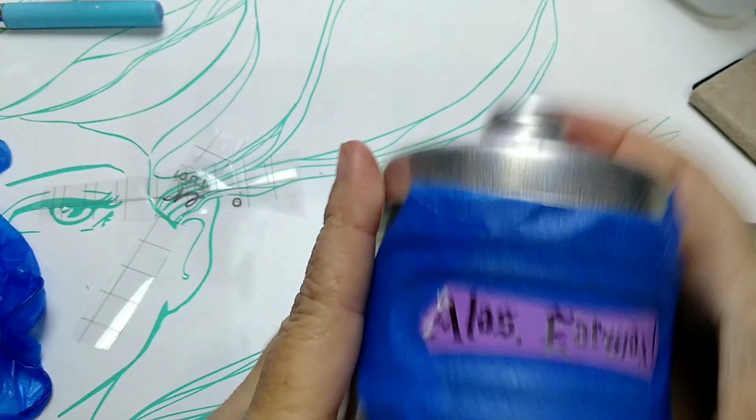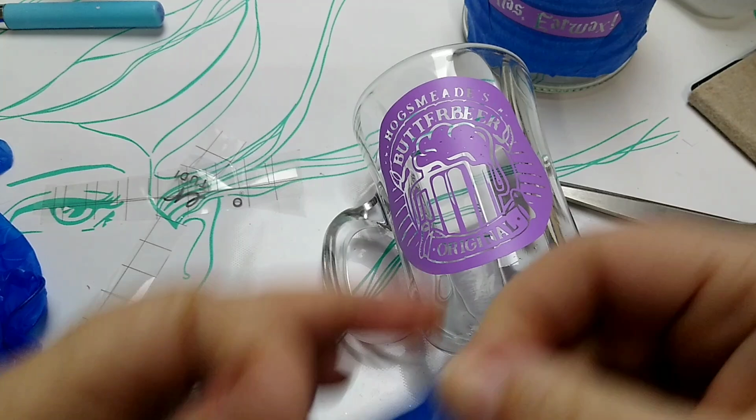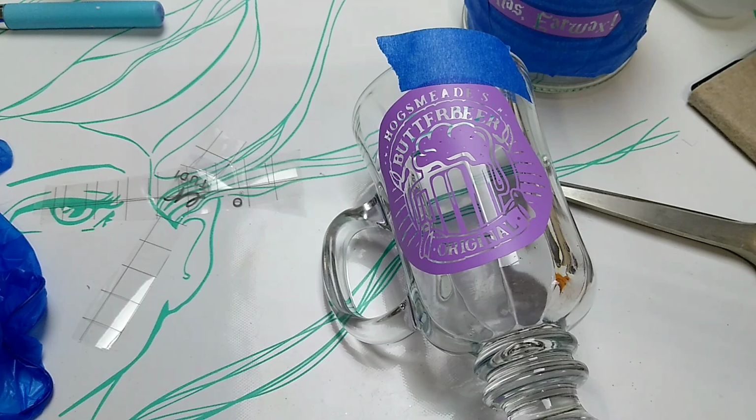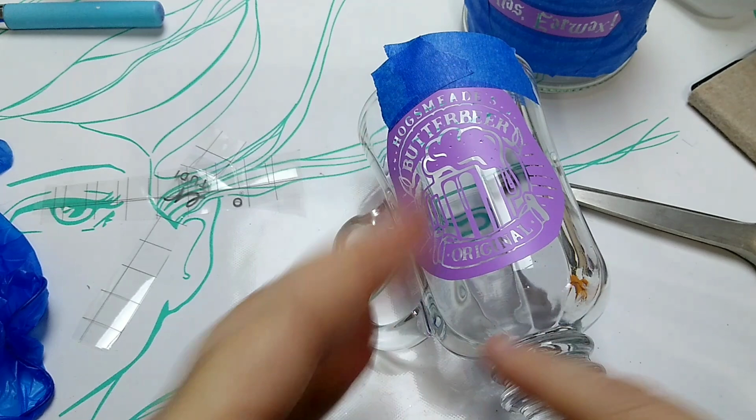So I need to add some. I cut this one out yesterday and then decided, you know what, I'll do a quick video showing everybody how to do that. So I'm just going to tape around these. Same thing. I've got to kind of use small strips of tape because this one is curved this way and this way. So it's, you know, no straight lines on this one whatsoever.